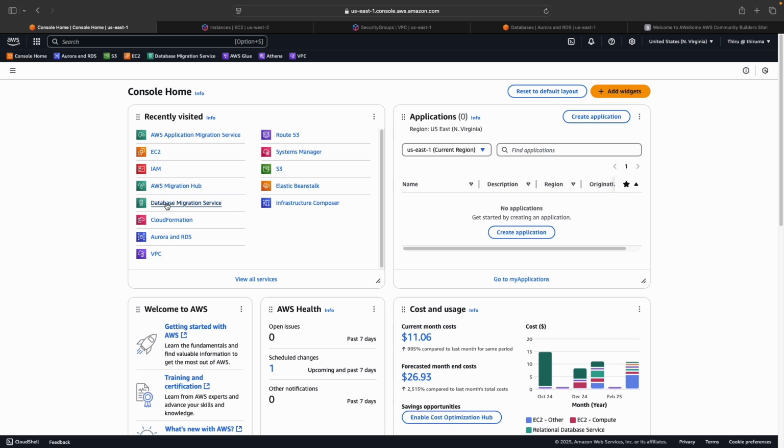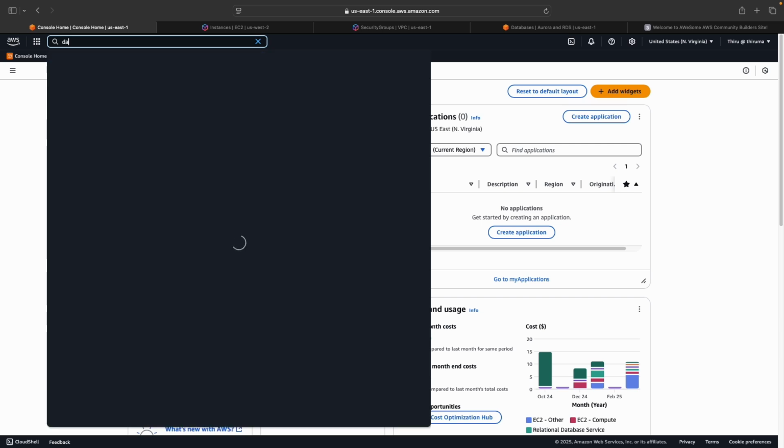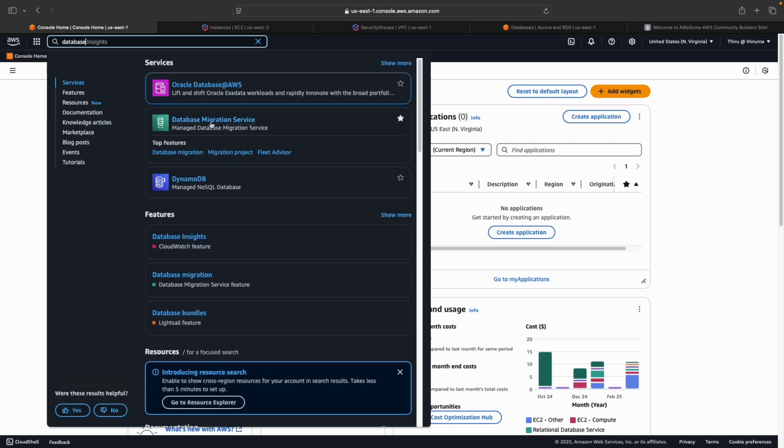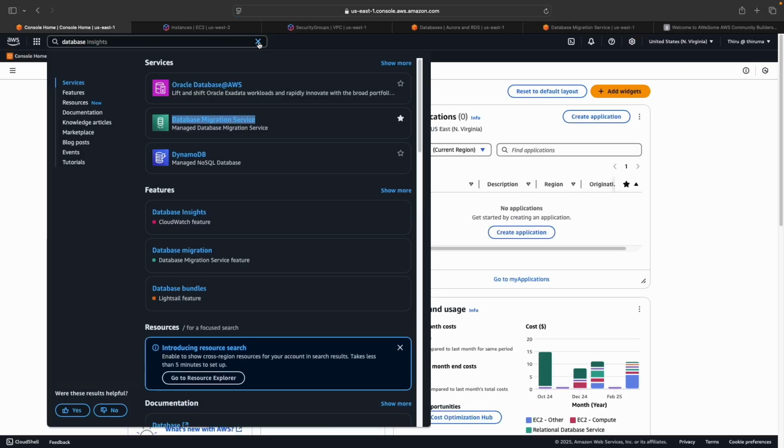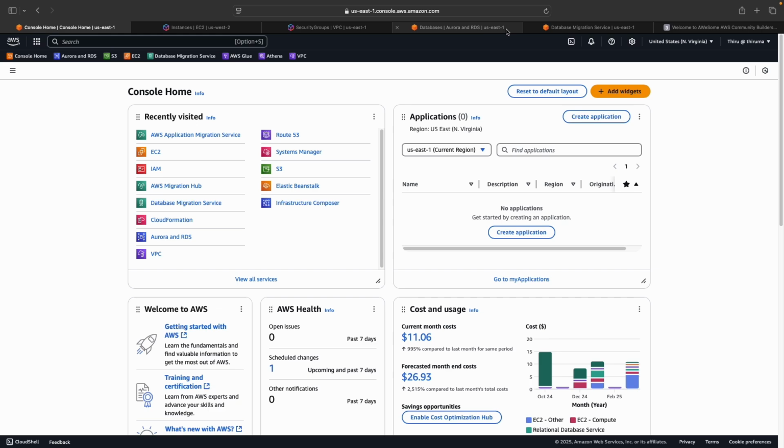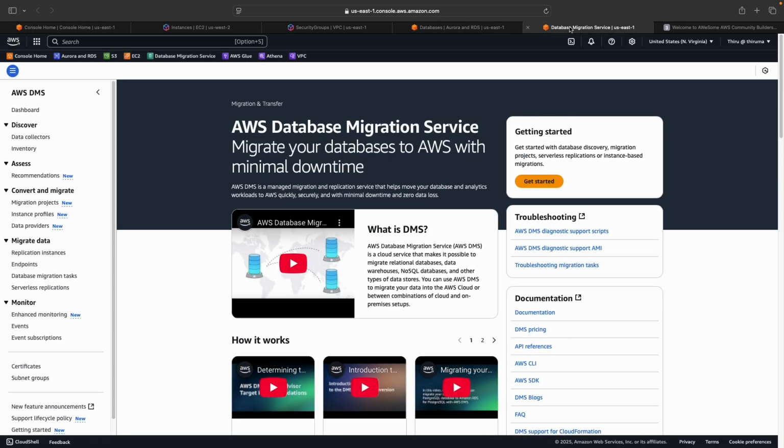If you don't see it in a recently visited section, you can always search for it here. Okay, you can see Database Migration Service. Let me go into Database Migration Service here.